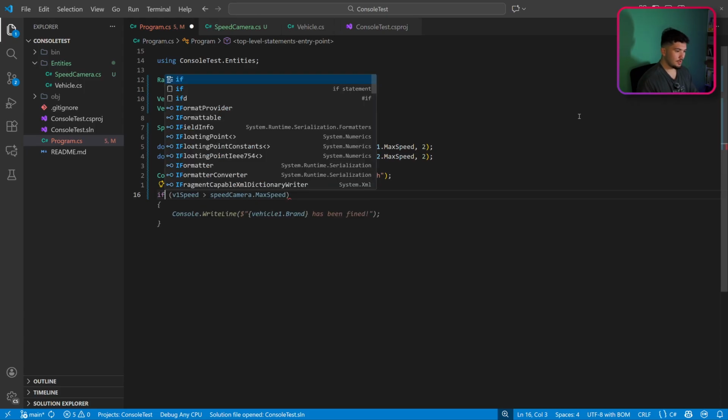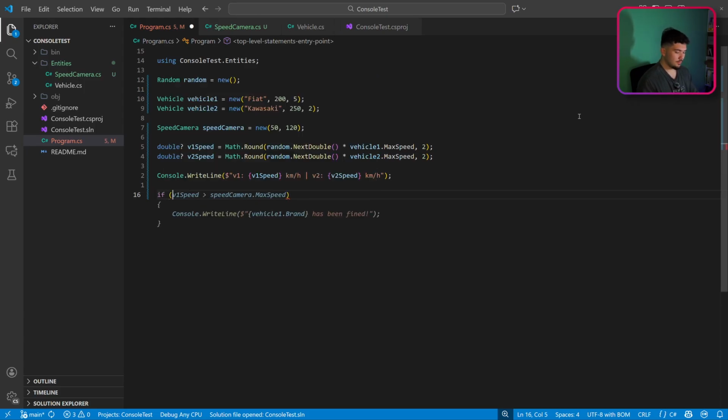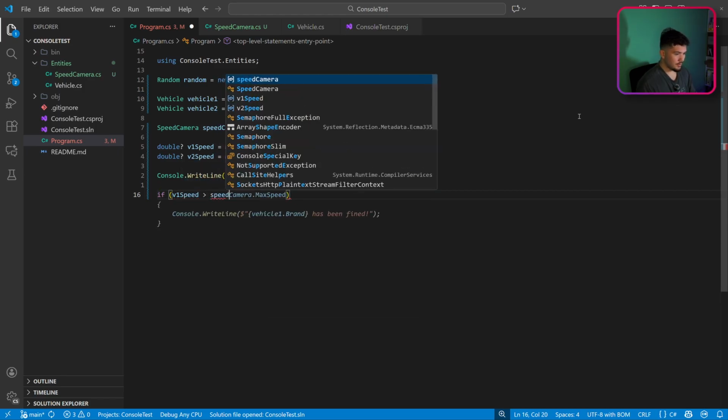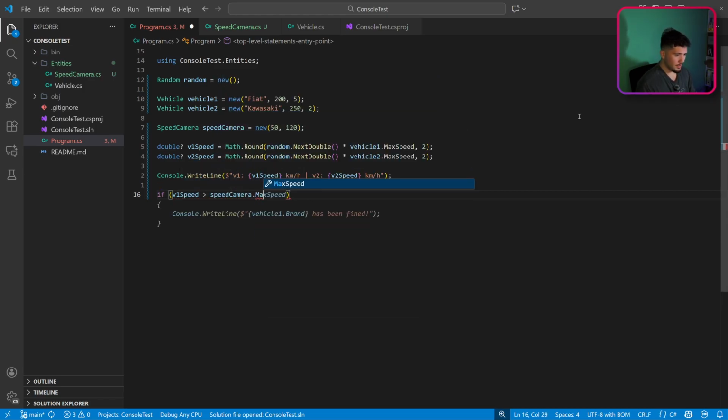Don't want it. We're going to see if the v1 speed is greater than the SpeedCamera.MaxSpeed. And I don't want to do tab because I don't want that body in the if. Or if v1 speed is less than SpeedCamera.MinimumSpeed.